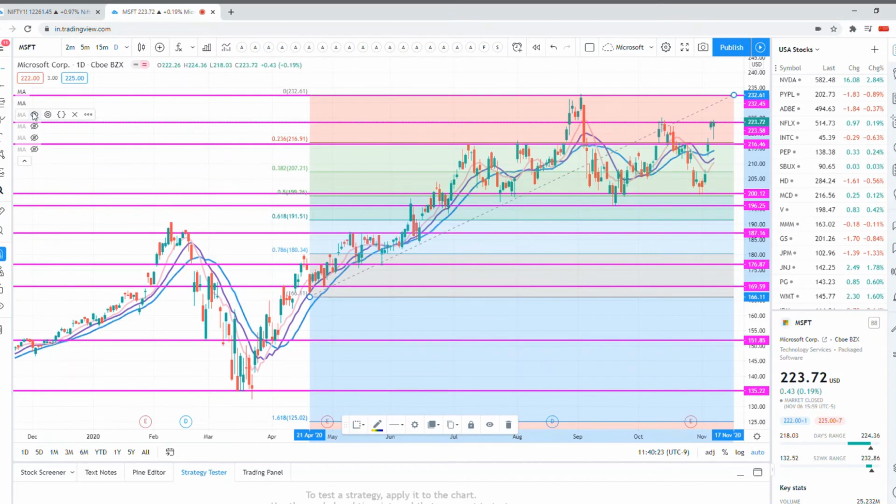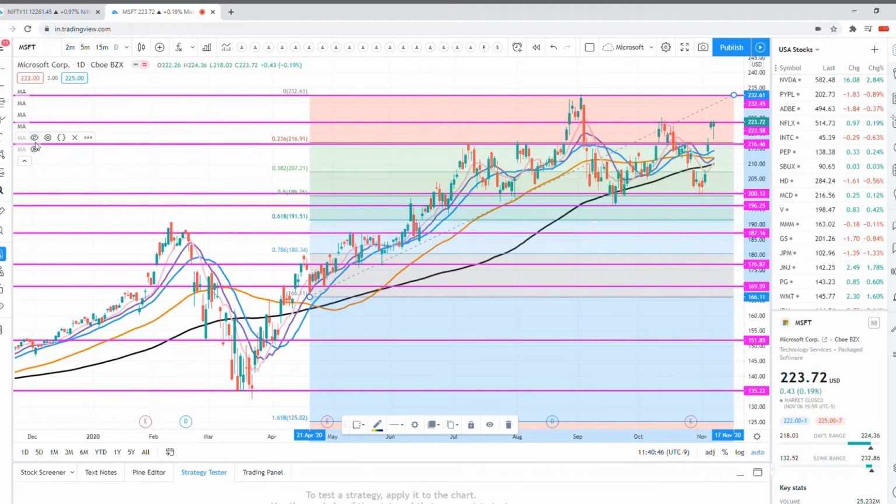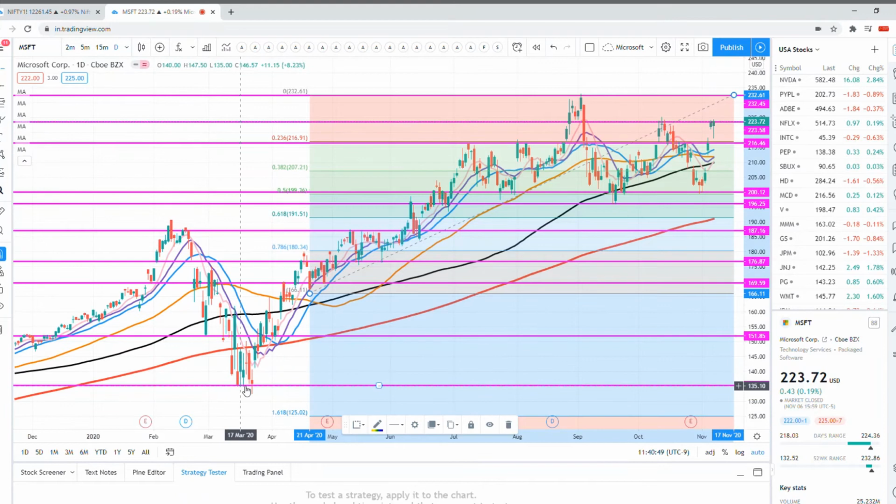So all the small moving averages, like the 8, 13, and 20 act as good support area, and the stock usually bounces from them. Now let's see where it's taking more support. It's again taking support at the 50-day moving average. This was the March crash, okay, and it had broken all the moving averages, including the 100 and the 200, which is the red one, and the black one is 100-day moving average, and orange one is 50-day moving average. So it had broken all the moving averages, and this was an amazing buying opportunity.